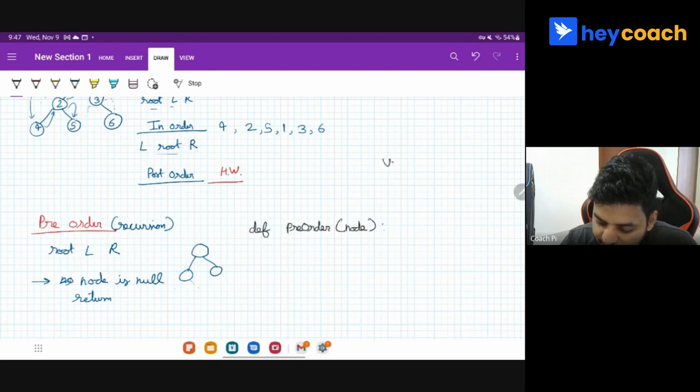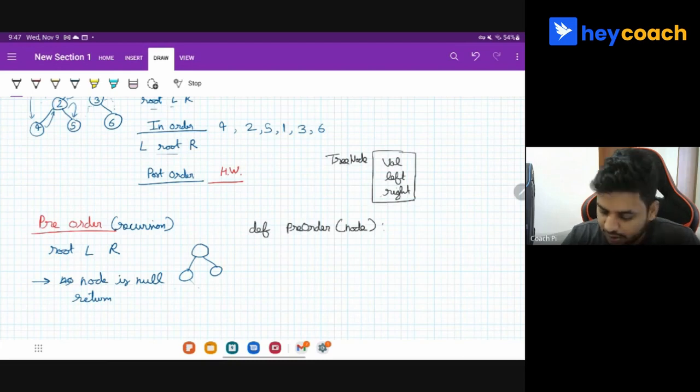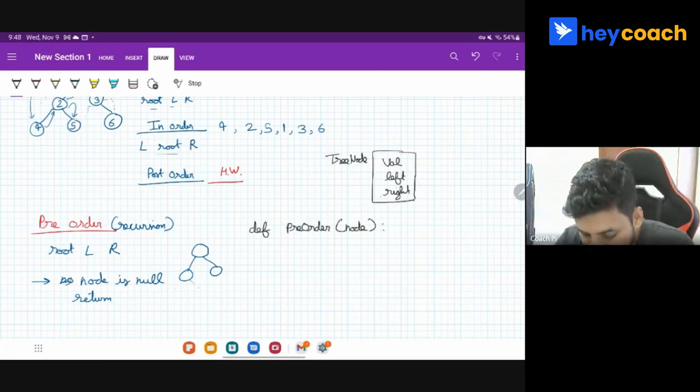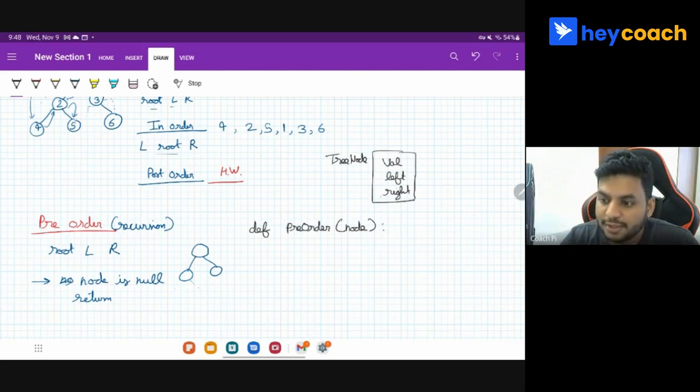It will have value, left child, and right child. This is the class structure of our tree node. Now in the base case, we have defined node is null, and then we return.